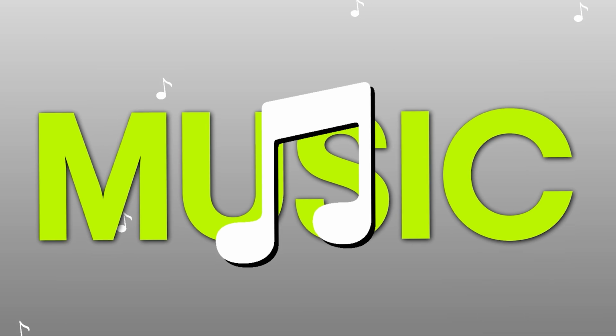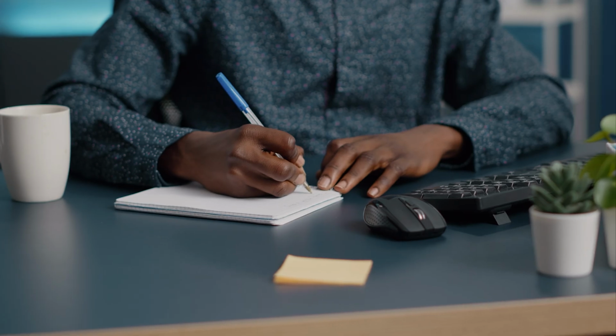Tip number 3 is actually my favorite tip, and it involves music. So I want you to stick around to the end because that's where the actual magic is happening. So for you to actually understand this, please have pen and paper ready so you can take notes whenever I say something valuable, because it's proven that when you actually note things down, you remember them much better, and I think you will get a lot of use from this information.